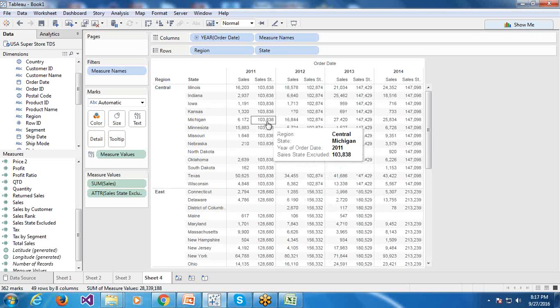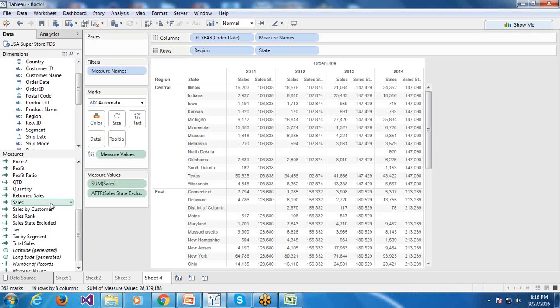Whatever dimensions we mention there will be excluded from the view granularity. Can we exclude more than one dimension, like 2 or 3? Yes, we can. Just like that, we can mention multiple dimensions separated by commas.